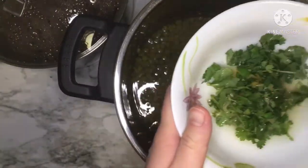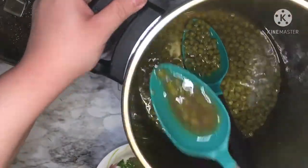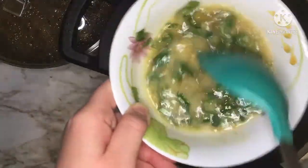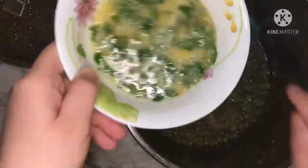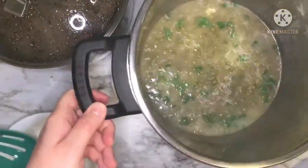Look at the magic — your sauce becomes white, flavored with lemon and parsley. Don't be scared: the yolk will be sterilized because the broth is very hot, and this sauce will thicken your broth and give it a taste of lemon and parsley. Always do this process away from the heat, and the broth should be hot to sterilize your yolk.